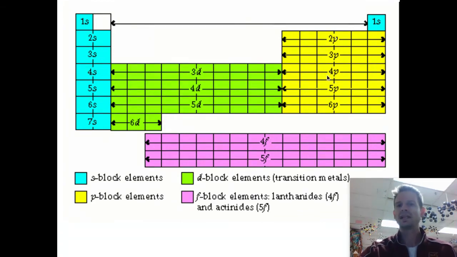So we go 4s, 3d, we come back to a 4p. So p's again at the top. P is greater than s, but it's also greater than that d. And then we snake back and we come back here, 5s, 4d. So we have one number less. And then we go back up to our energy level. We go to 6s, and this is where it gets really different. We go 6s, and then we'd actually jump down here to 4f, and we come back up to 5d and 6p.